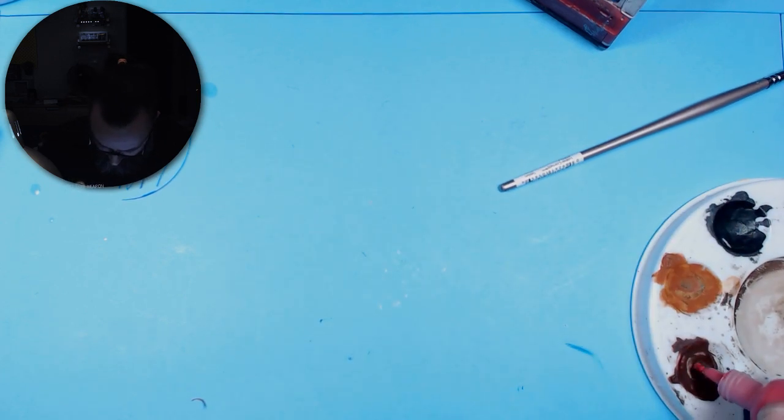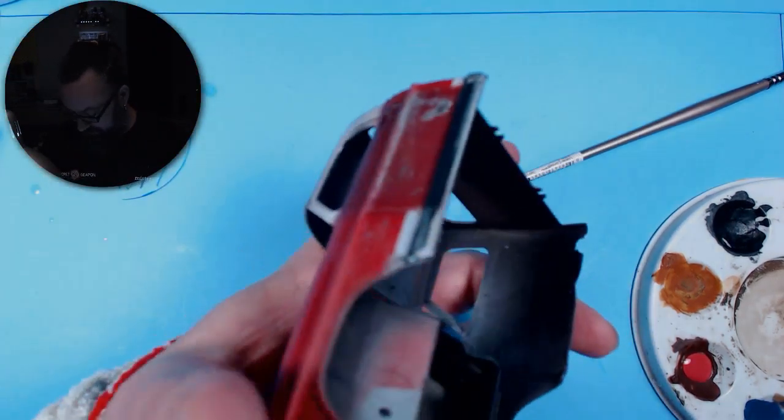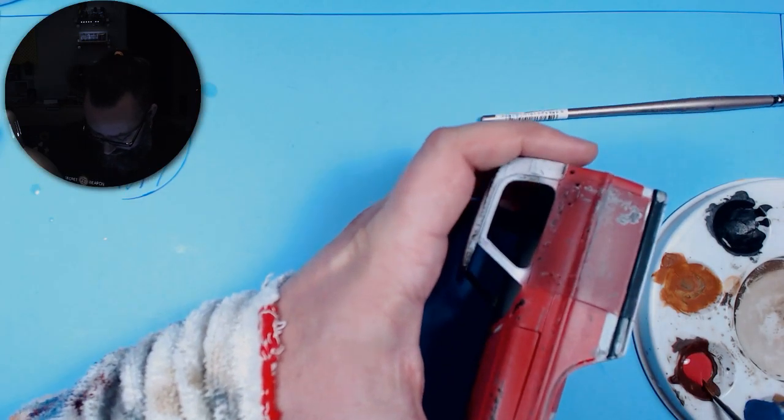Let's put this on top of some brown. So creamy. So delicious. It's secret weapon paint. Boop, boop. What, you don't want to eat the paint? That's probably for the best, all things considered.